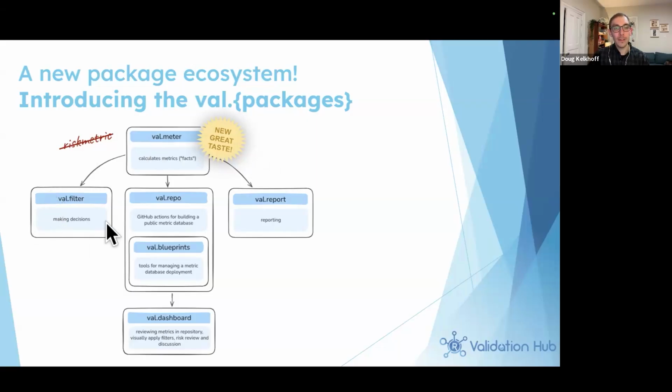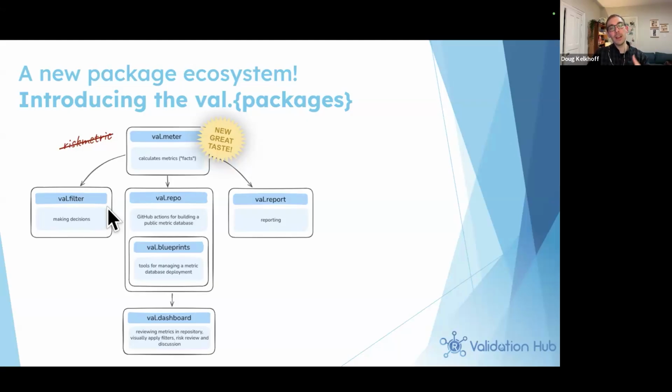Speaking of, ValFilter, and I gotta apologize. We're still working on the holistic branding of this. You'll see this package referred to as ValFilter and occasionally ValCriterion. Exactly. Thank you, Luis. So these ones are still up in the air, but regardless of which name, they're both referring to the same thing. What they're used for is providing that mechanism of scoring. Or rather, more specifically, we're moving away from numeric scores and now we just care about inclusion criteria.